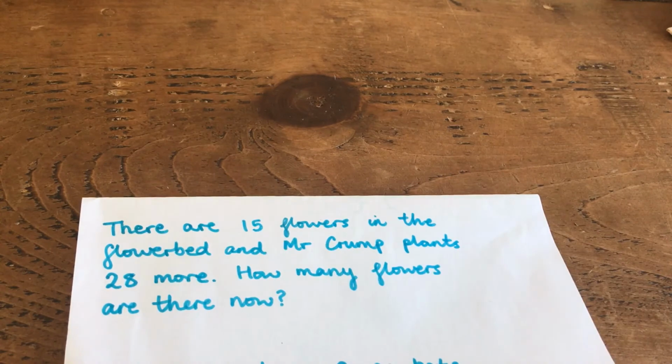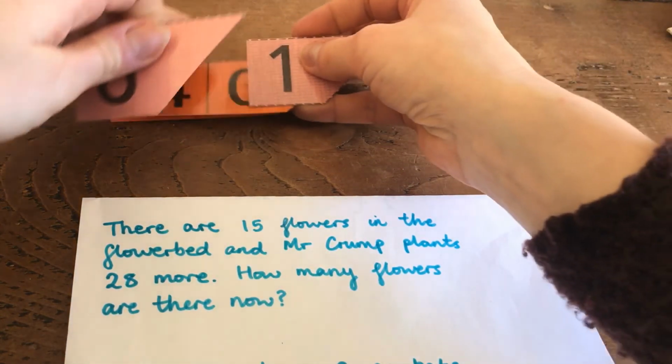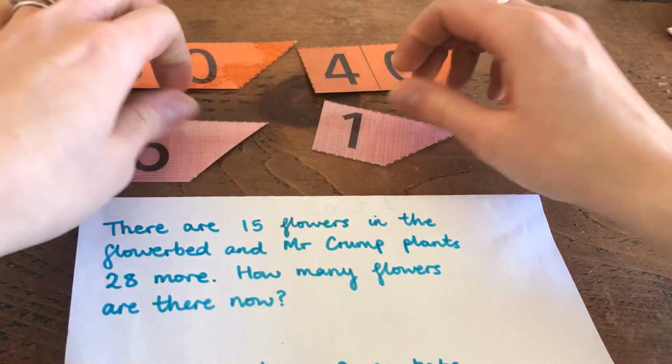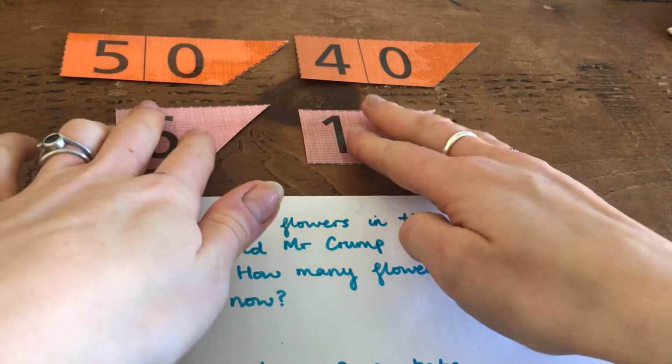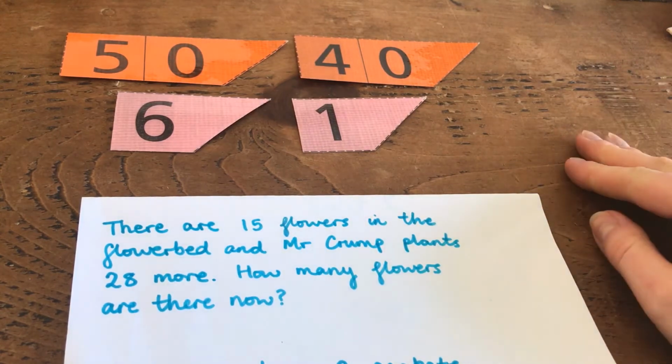Now, with the previous question, there were 4 boxes, and it was asking you to partition the numbers that you were adding into 4 different numbers so that you could add them up. But actually, that's quite a lot of numbers to hold in your head if you're doing it mentally. So I would recommend just keeping one number together and then partitioning just one of them and adding it on, okay?